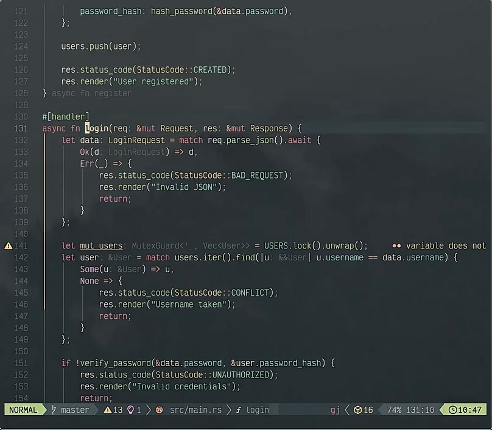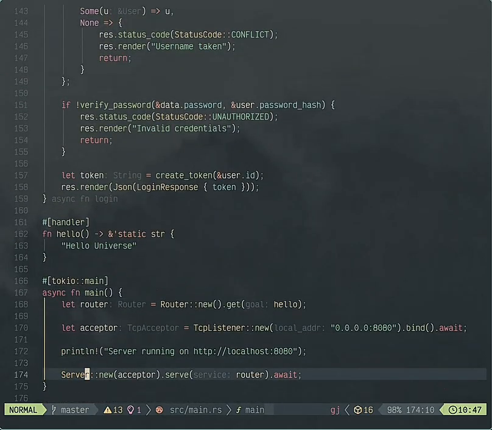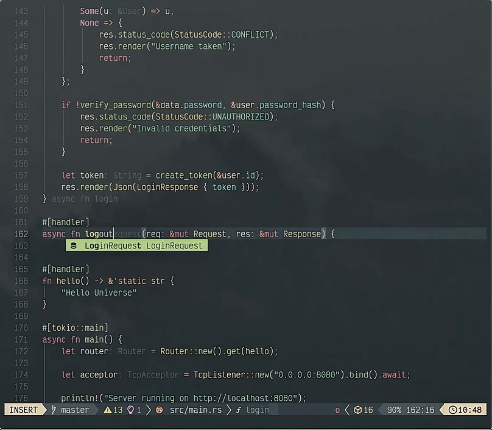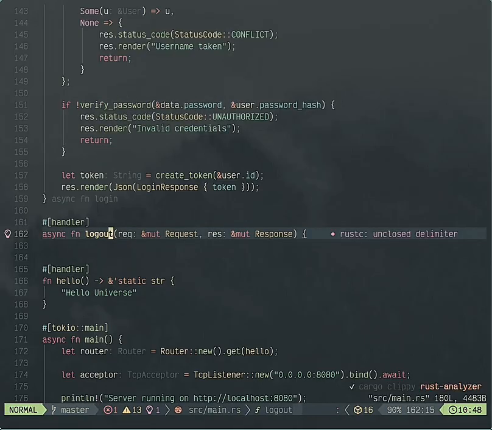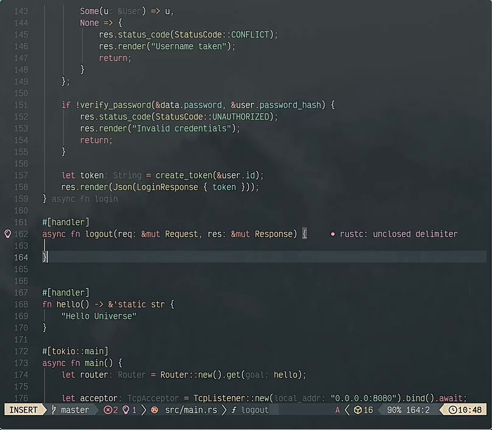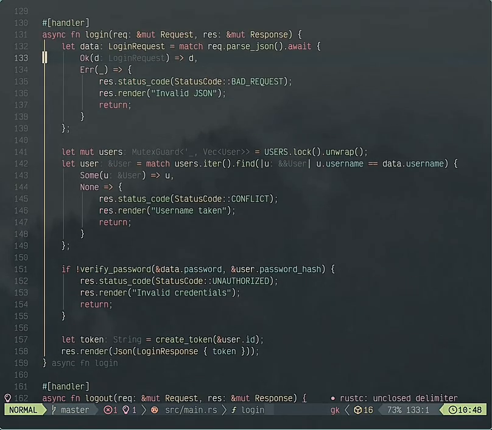I can take this for logout. Alright, and then call this logout. Yeah. So what do I want to do? Let's do the same thing we did for login.